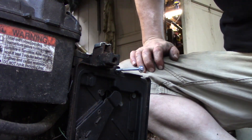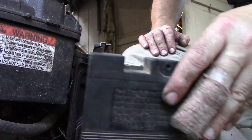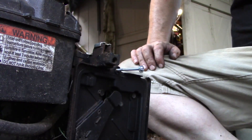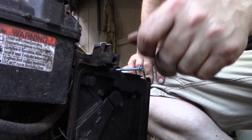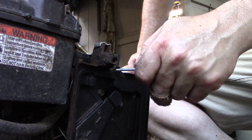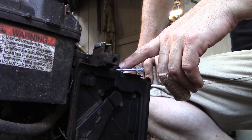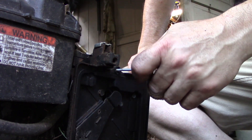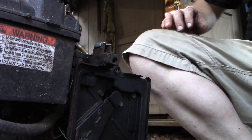Now once that cools down we can take that bolt out of there and then put it back in. This works for things like this where it's just a door to hold the air filter on — it doesn't have to hold it with a hundred pounds of torque; it's not meant to be that way. But this will work for a lot of applications like that. Once that nut is in there and it cools down, it's in there — the only way you're going to get it back out is with a pick.